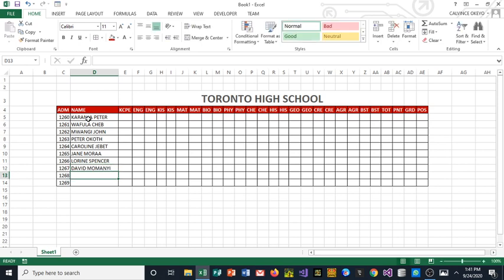You can also have George Monari. Can have Collins Cherry. So those are some of the names. So we assume those are the students.